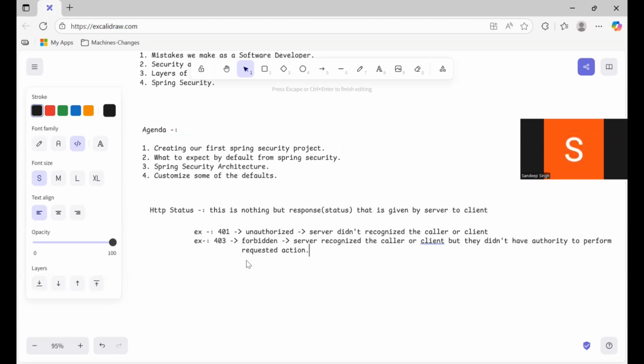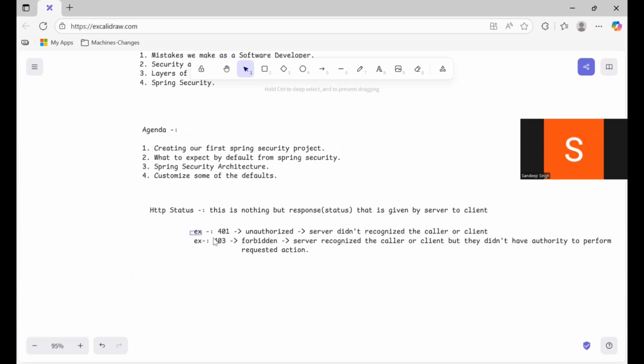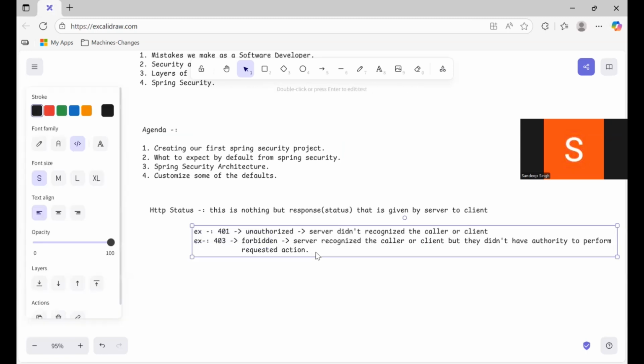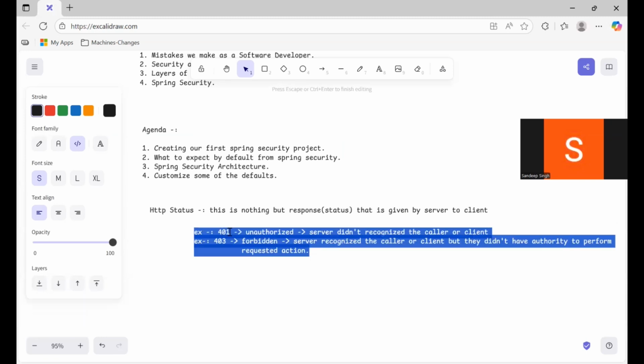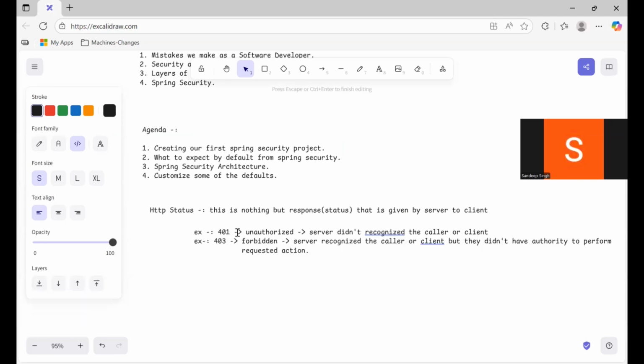We will talk about this later in more detail. Basically, 401 is the status code when we get an error on the authentication layer, and 403 is when we have an error from the authorization layer.